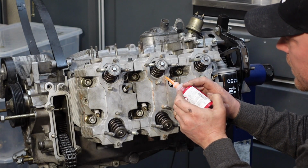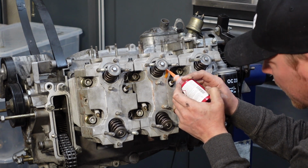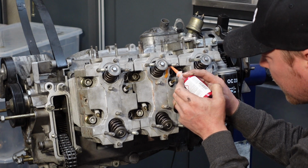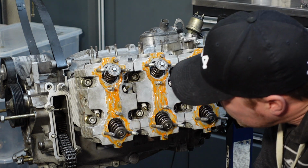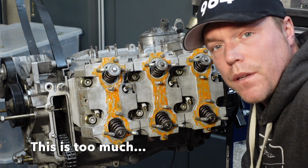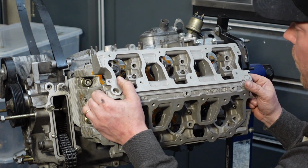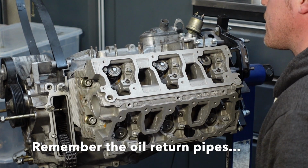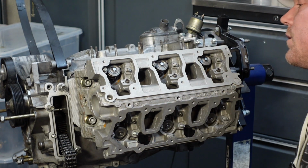I don't know if there is a particular science to this. If there is, then it's something that I don't know. I will just smear it out here. Make sure I pick up every little part of this. Okay, I think I've managed to distribute this evenly enough. It's very easy to get too much. I'm not sure it is actually very easy. I don't think it is very easy to get too little. On the contrary, I think everyone typically just gets a little bit paranoid with not covering all the places, so you just bang on there.